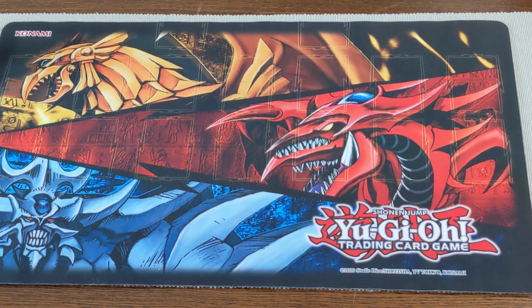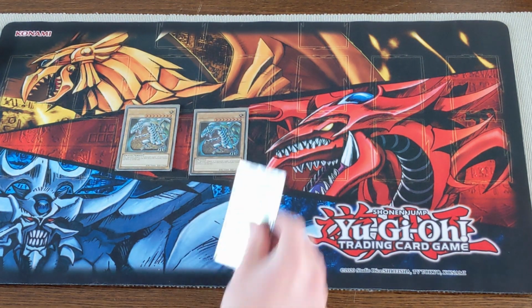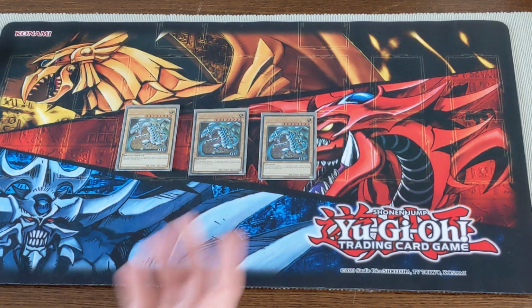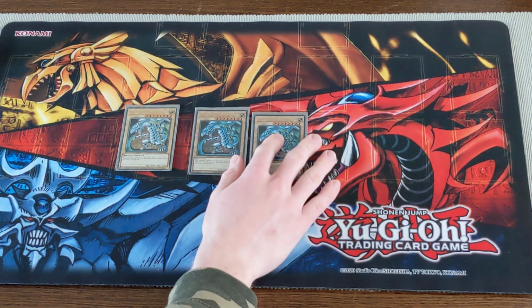Right off the back, we're going to be starting off with 3 Blue Eyes White Dragons. A must in this deck in my eyes. It's a Blue Eyes White Dragon deck for a reason. These 3 cards allow you to do endless possibilities with XYZ monsters, fusion monsters, synchro monsters. There's a lot of cards in this deck that have effects whilst these are in the graveyard or on the field. So yeah, definitely 3 of the Blue Eyes White Dragon.